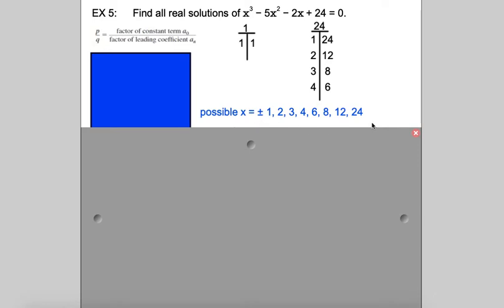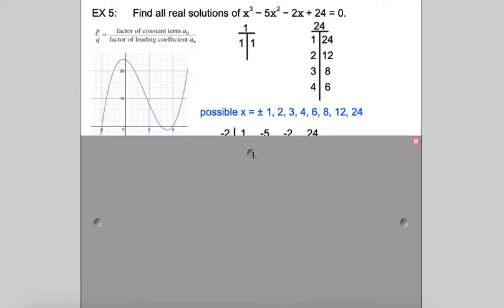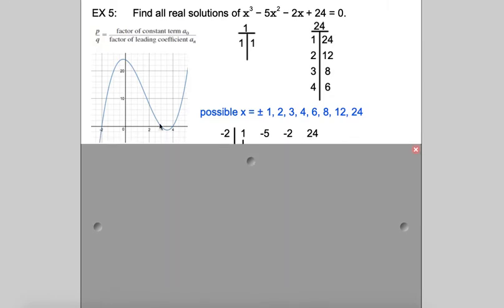So then I said to myself, well, there's got to be something here to help me out. There's quite a few answers. So what I did was I thought, well, if they're solutions to the problem, they're x-intercepts. So maybe if I were to use Desmos or something, I could look at the graph and maybe get some ideas. Well, when I looked at the graph, it looks like it hits at -2, 3, and 4. So those are probably my possibilities or my answers.